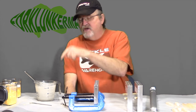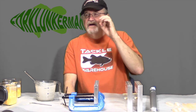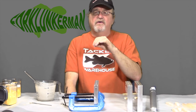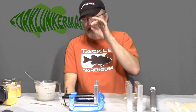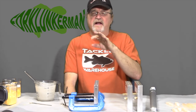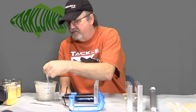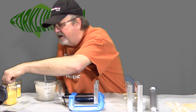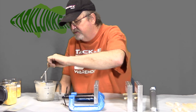Now, this is going to be approximately 40 drops, and I say approximately because this pearl white colorant is a lot thicker than the other colorants I've been using, and the drops don't look the same coming out of it. So I've got approximately 40 drops in this. So now I'm going to add the glitter again. And that should have been a clue last time that I had to use so much glitter to even see it, that I used too much colorant.